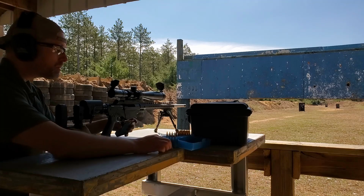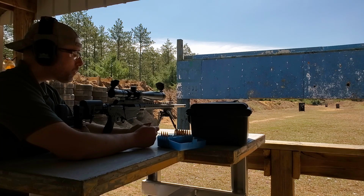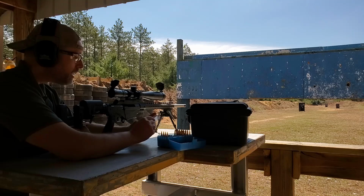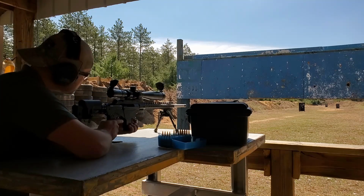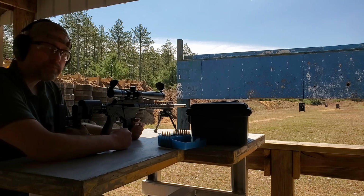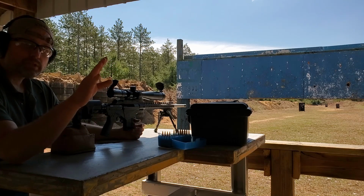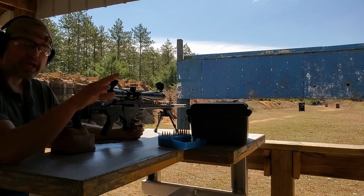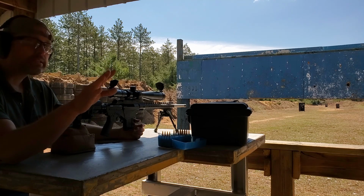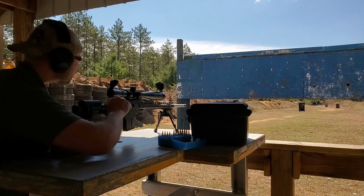I got 10 rounds loaded up with my reloads, and this is with, let me check my info card, 41.6 grains of H4350, and I am rocking the 142 grain boat tail hollow point Sierra MatchKings. I think this will be a lot of fun, at least to initially test out this system. Now, the front leg on that centerfire version of the tree target system is adjustable. You can pitch it forward. You can pitch it back. And sometimes you have to tune that according to Mark from ShootingTarget7.com. I have yet to even touch that front leg that allows you to pitch the tree front to back. Sometimes you got to tune that target system a little bit depending on what you're shooting it with and how close you're shooting it. So anyways, let's try this out and we'll see how this works.